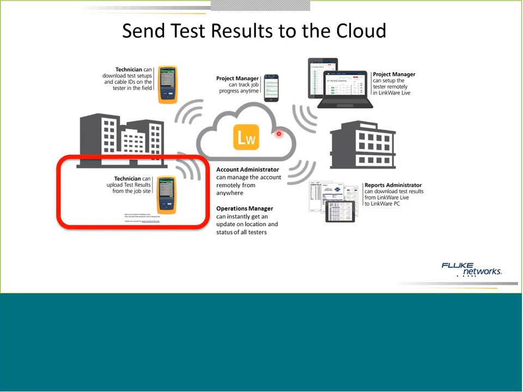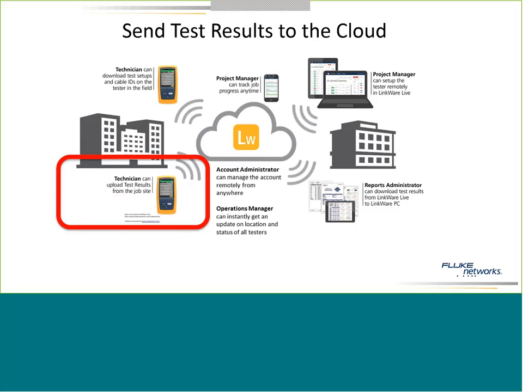So one trick that I've found: if your tester is connected to Linkware Live and you've downloaded the test result and you've run some tests, before you turn the tester off, you can even unplug the wireless card or unplug from the wall port the cabled connection to the internet that you have. Before you turn the tester off, sync the tester again. Send those test results back up there. It's fast. It's pretty simple.